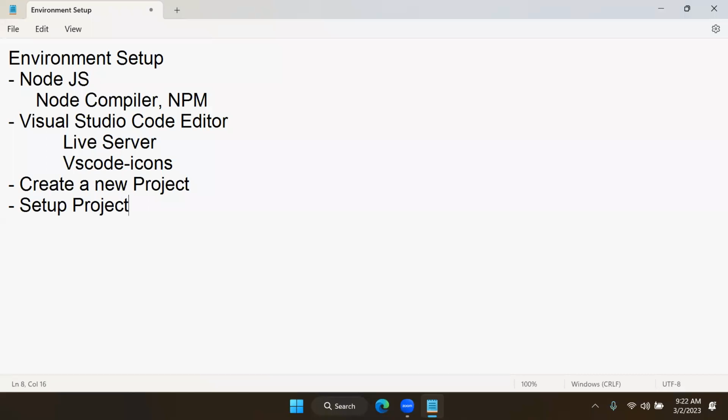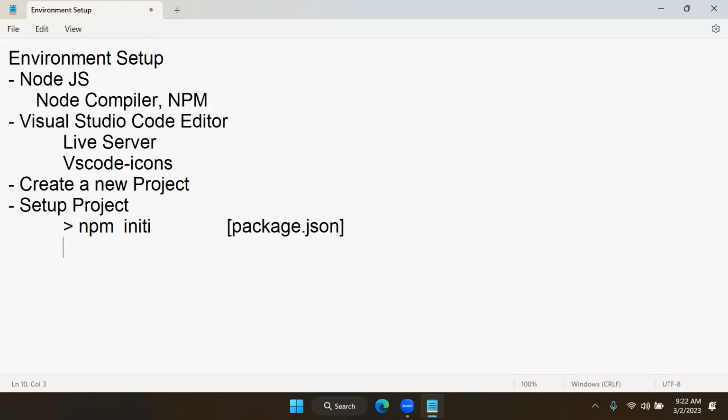For setting up a project, we used some commands. What are those commands? npm init. This is going to generate a file called package.json. Remember, yesterday we did that.